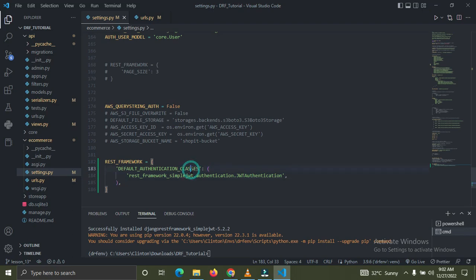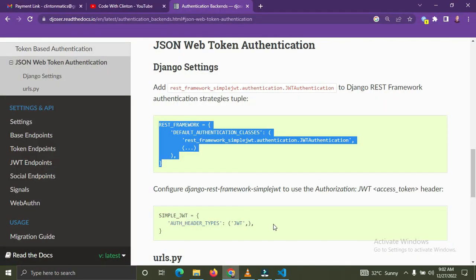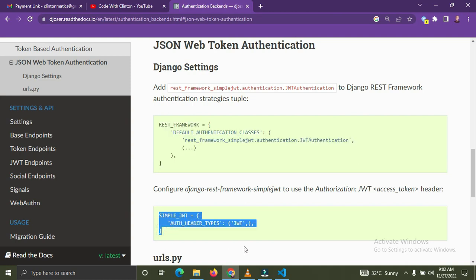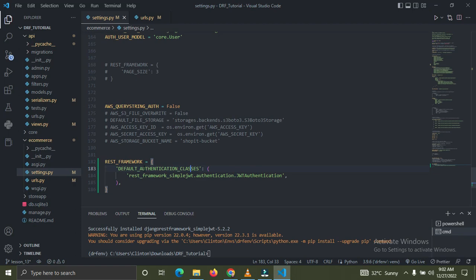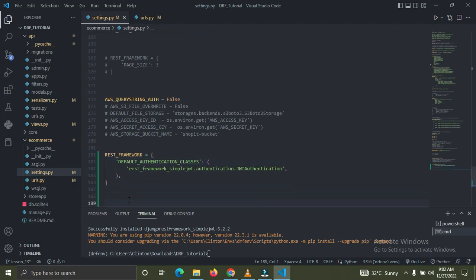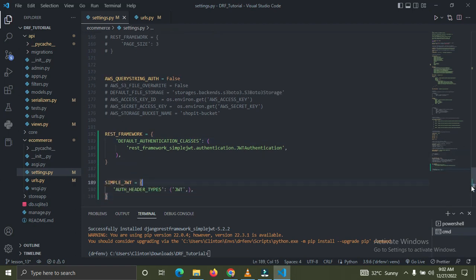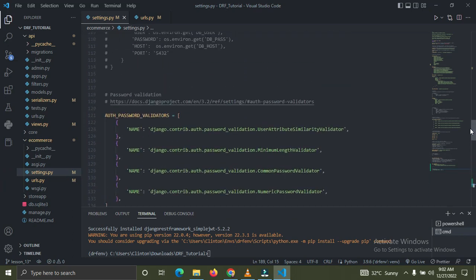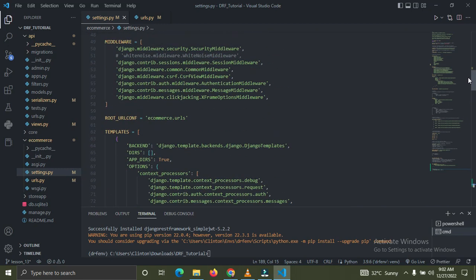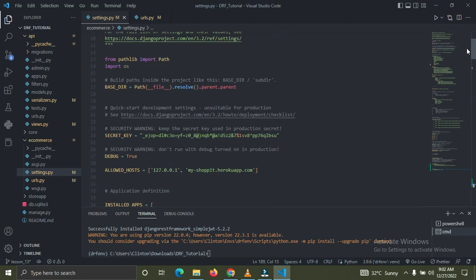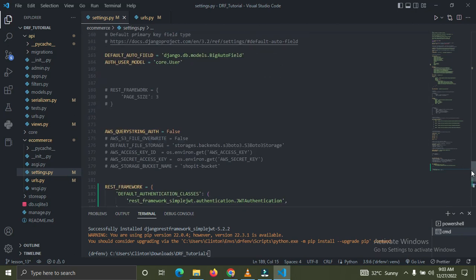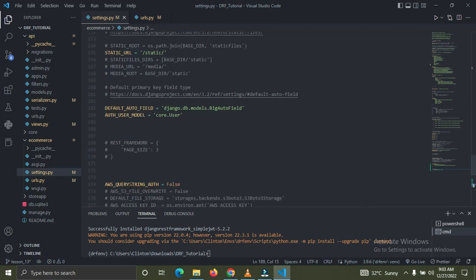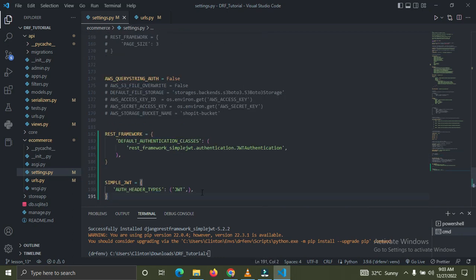So that's done. Once you've done this, what's the next step? You need to also copy this simple JWT header. Copy this stuff. Just paste that in your code. I think I don't have it. I'm just making sure I don't have any clash. I feel I have that REST framework already pasted here, but I can't find it here. So let's continue. Okay, you can see I added this once over here. It's already commented. Okay, perfect.